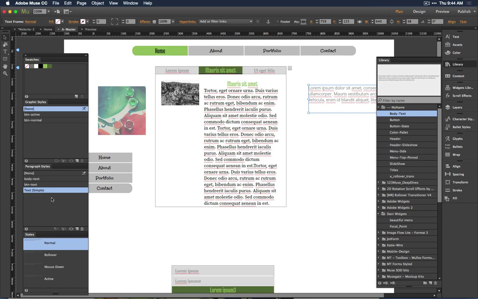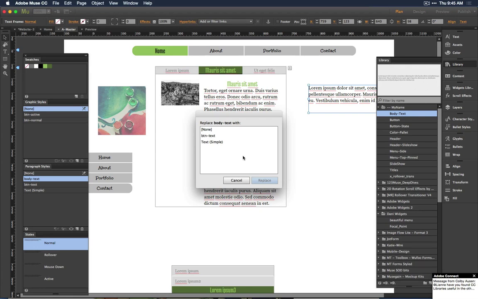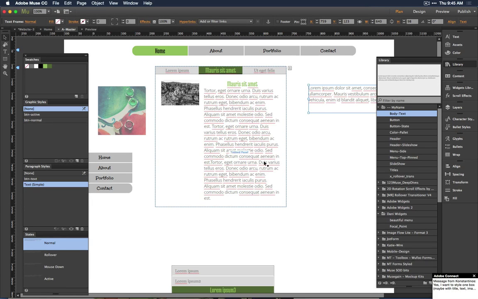It's called Text Simple. What I can do now is say anything that's defined as body text. Watch this. I've got Text Simple. I'm going to go to body text, and I'm just going to delete it. Or I'm going to add a new one, depending on what you're doing. If I hit the delete button, it's going to say, great, this occurs in your project. Before you delete it, do you want to use a style that might be out there? I say, sure, go ahead and apply the text simple and replace all instances of that text for me.